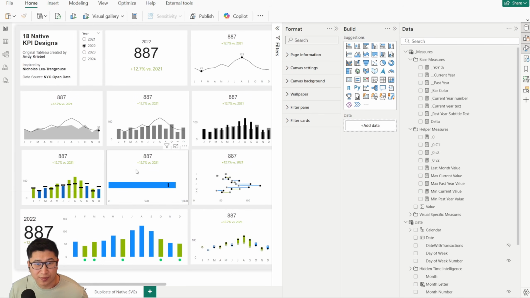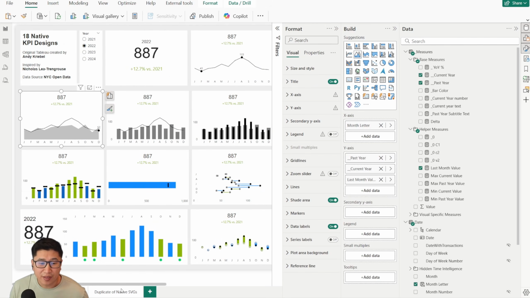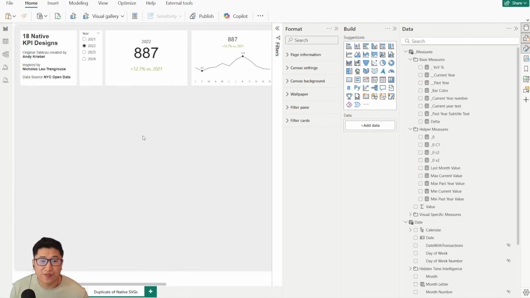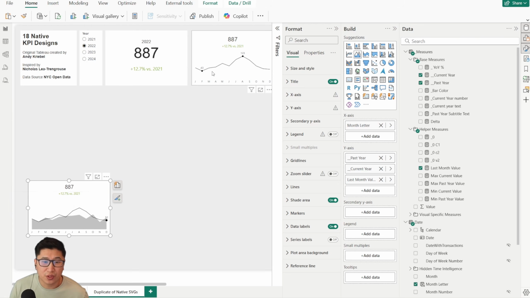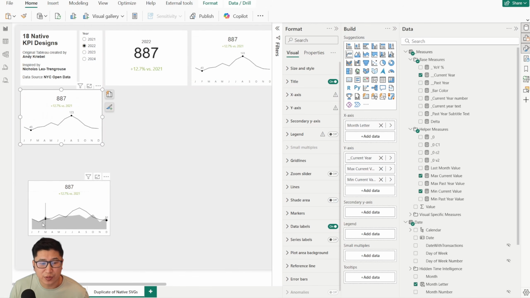The next card we're going to make is this area chart. This area chart here is essentially going to be very, very similar to what we created before, and we're just going to copy this one again. The reason we're using an area chart is so that the gray area in the background represents the past year, and this black line represents the current year. It's a little bit of a different way to show current year versus past year.